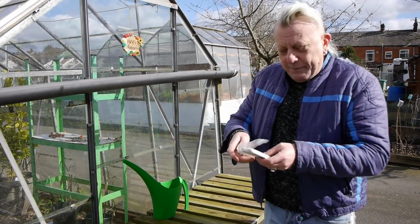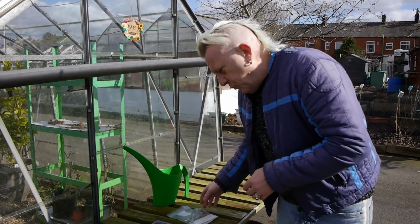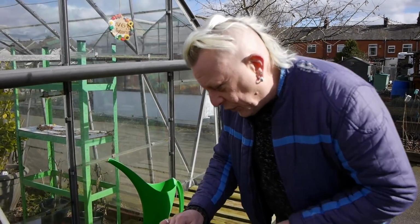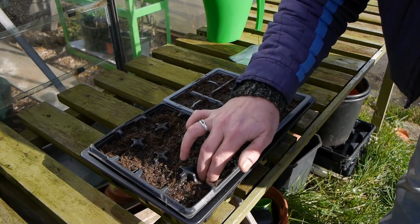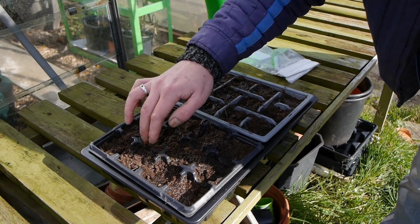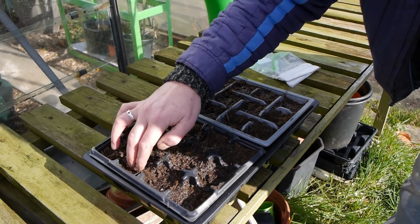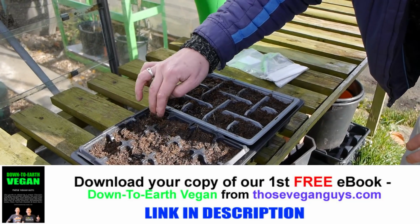So we're going to label them up with these little white stick labels. We're going to get some seeds in, and then we're going to get these trays home, on that shelf where they're going to get sunshine every day, and quite a lot of it as well. We're very luckily placed with our back garden at home.